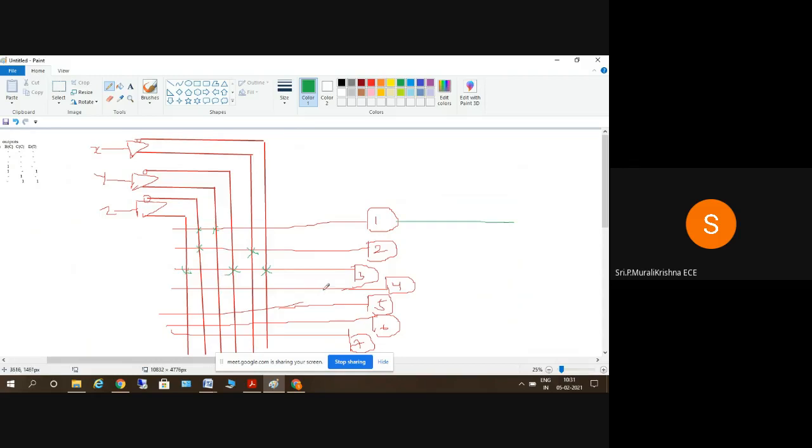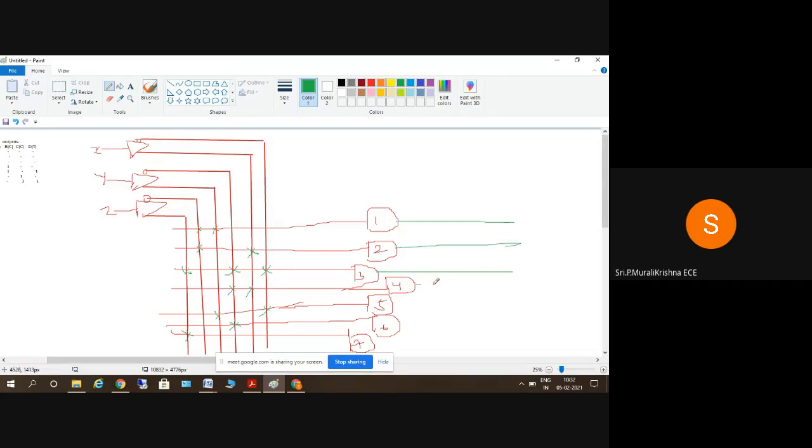And the fourth one, x y bar. This is x here, and this is y bar here. Okay, and the fifth product term is x bar y. So this is x bar, and this is y bar and this is y, right? Yeah, this is x bar y. And the next one is y bar. So where is y bar here? So this is y bar, and the next one is z here, and this is z. So this is the second step.